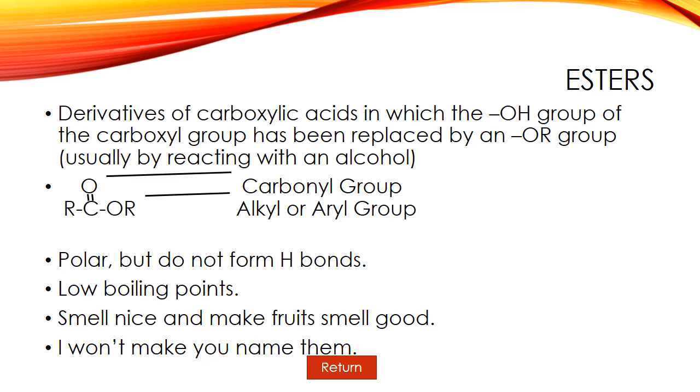These have low boiling points, so it's very easy to melt them or to boil them. In fact, they're usually gases. The smaller chain ones are gaseous, and they are also very nice smelling. These are found naturally in fruits, and they're one of the things that give fruits the nice odor. So there's a little bit of ester in fruit that gives it a nice odor that tells you, oh, there's other good stuff here for you to eat.